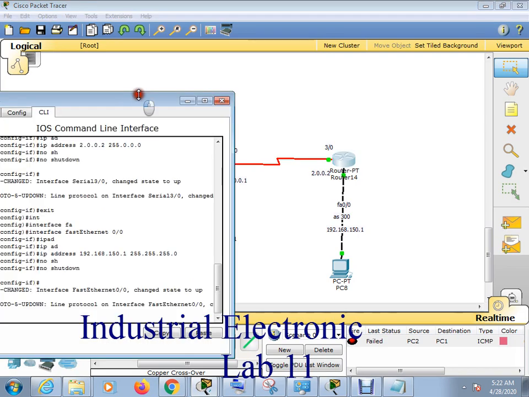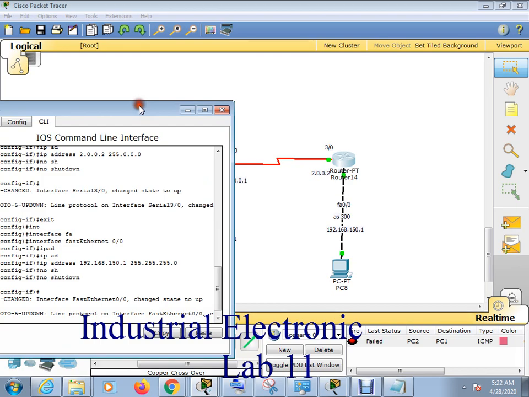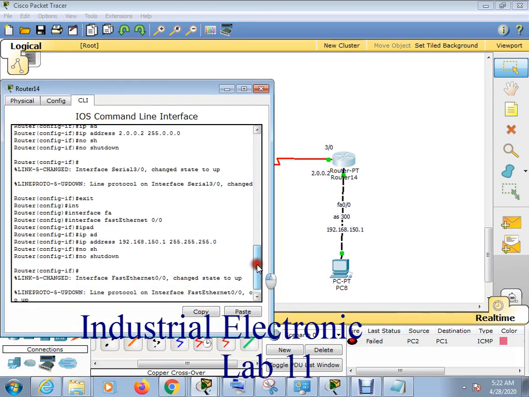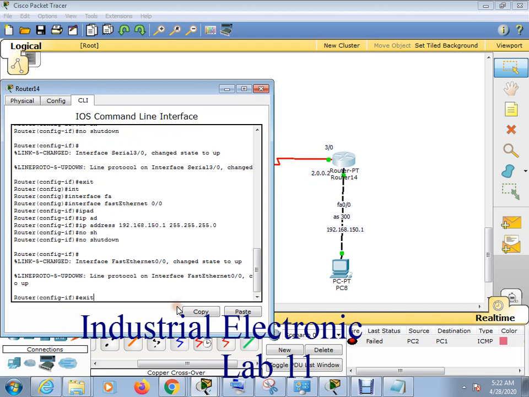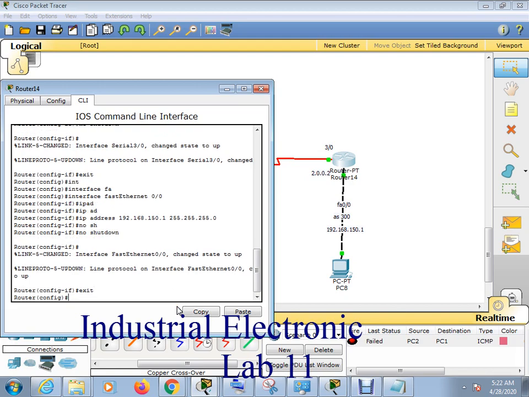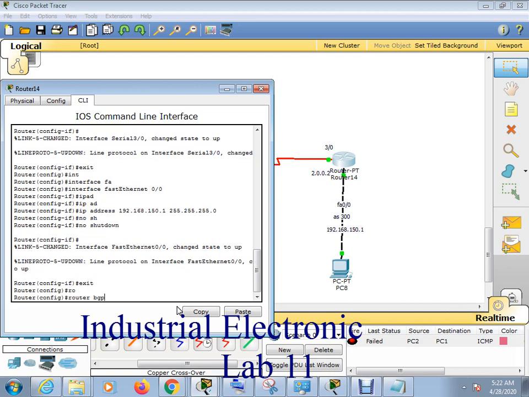Now we move toward this router. We exit from the previous mode and enter router BGP.